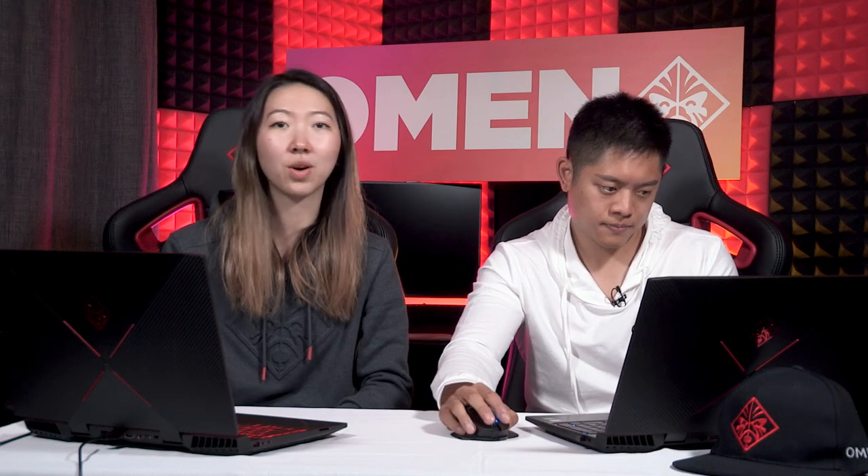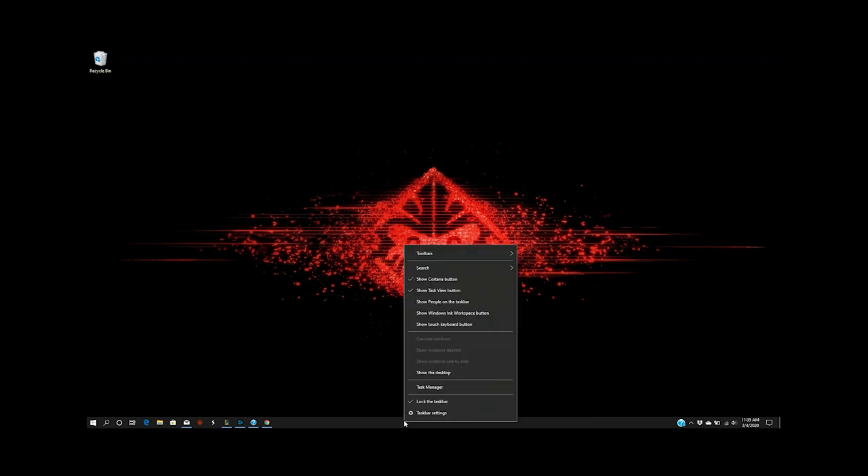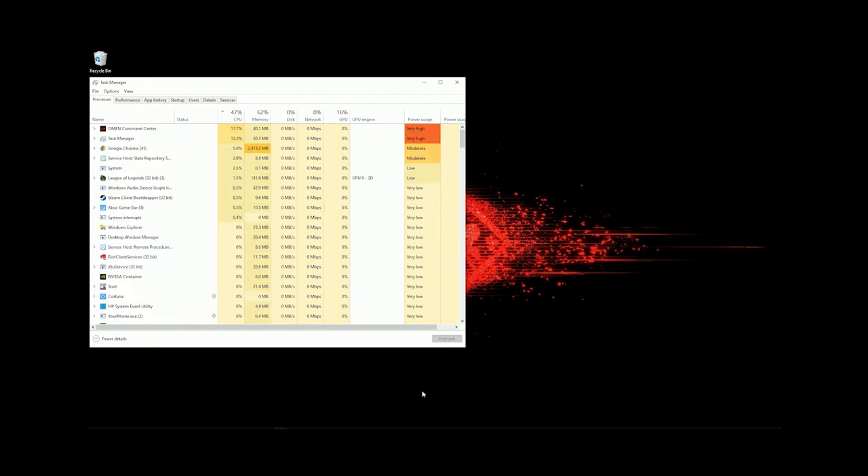Let's start with apps. It's a good idea to check your Task Manager whenever your computer is running slow, hot, or if you just want to see what all is running. The easiest way to get there is to right-click your taskbar and select Task Manager. From there, navigate to the Processes tab. Here we can see everything that our computer is running right now. Try selecting the headers at the top to see what is using the most CPU workload, or what seems to be killing your memory — we're looking at you, 25 Chrome tabs.